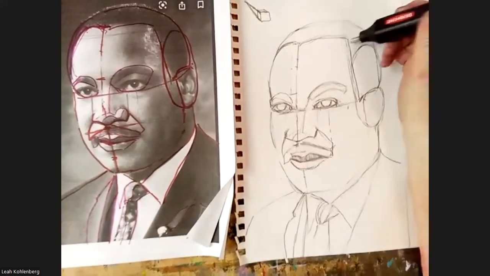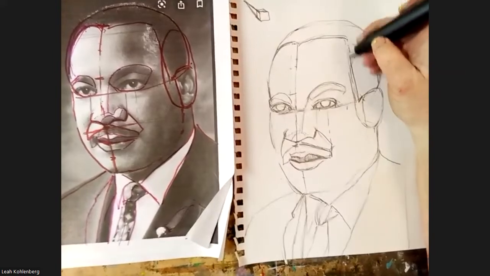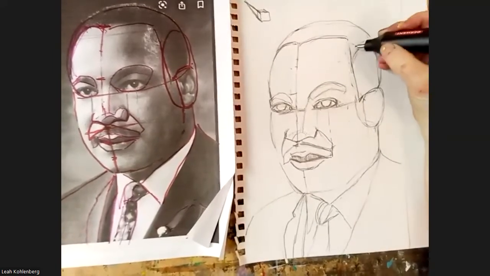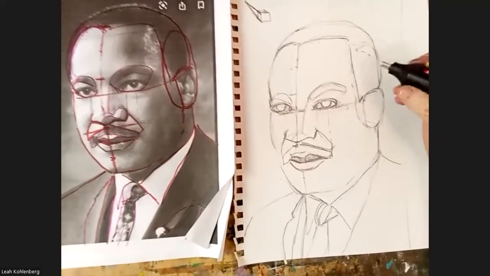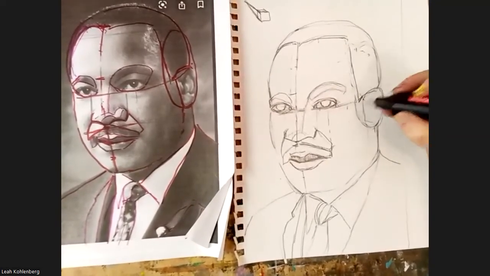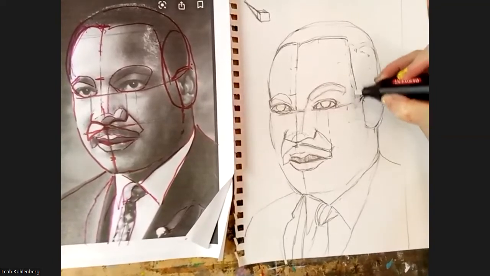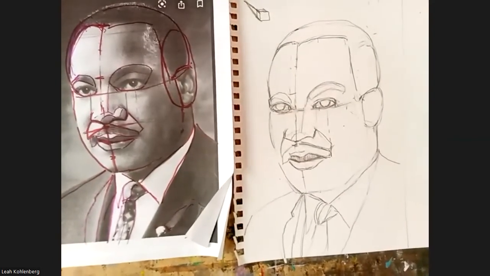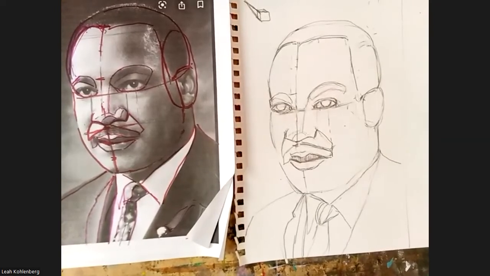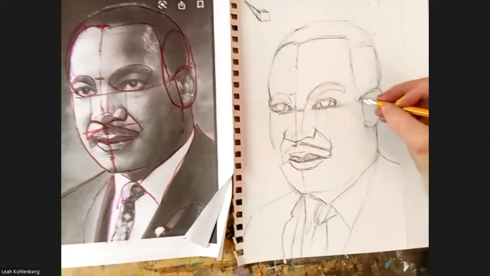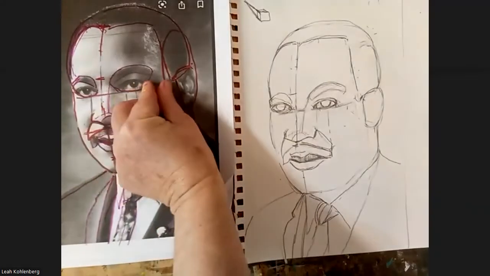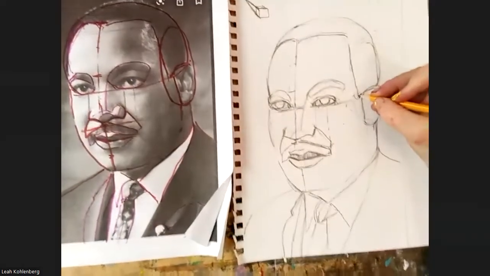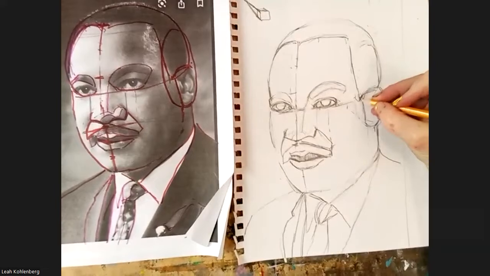Now I'm wanting to get rid of this. I don't need it anymore. Right, so notice the next side comes to here, and that's where the point of the hair and the ear starts.